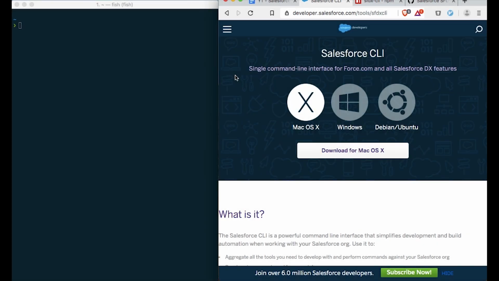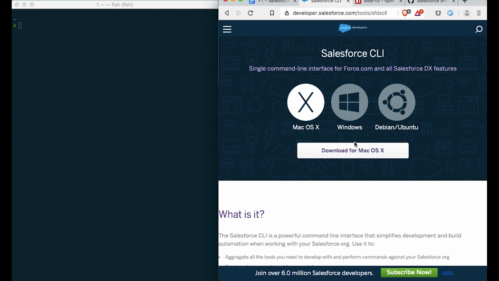The first step we really need to do is to install the SFDX command line interface. There are mainly two ways to install it. The first way is to head over to the Salesforce CLI homepage and get to the download page. As you can see, the download page already contains three different installation media, for macOS, for Windows, and for Linux. According to your operating system, you download the corresponding one, extract, and install it. That's as simple as that.